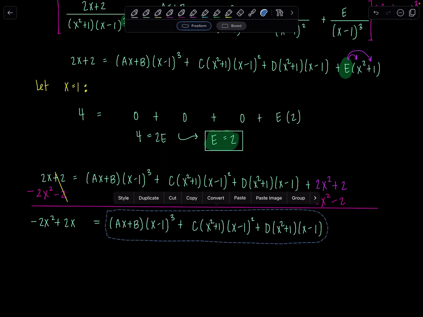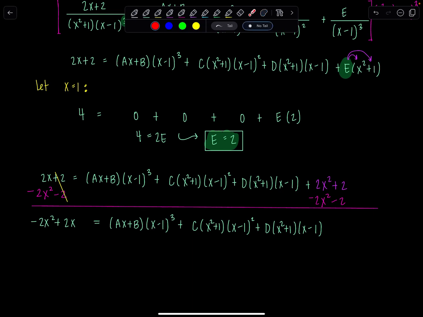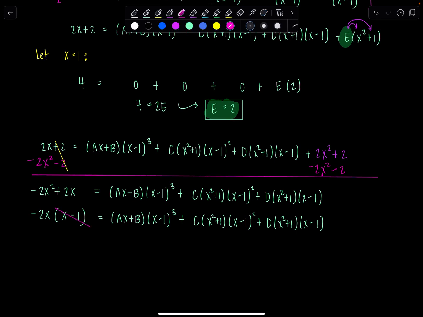Now, the left-hand side should always factor so that you see that repeated linear factor pop up again here. So I can take out a negative 2x from both the terms, and then I'm left with x minus 1. And that's not shocking to me. That's usually how this little process will work. Why does that excite me? Because notice now, basically, I can just cancel out an x minus 1 from everybody. And then repeat the process of substituting in x equals 1 that I did earlier.